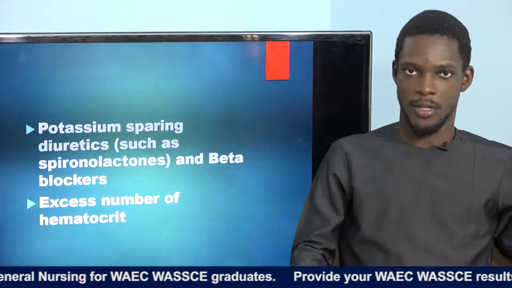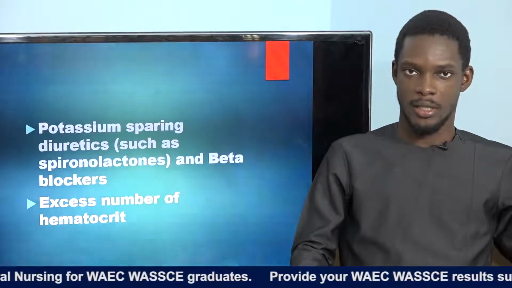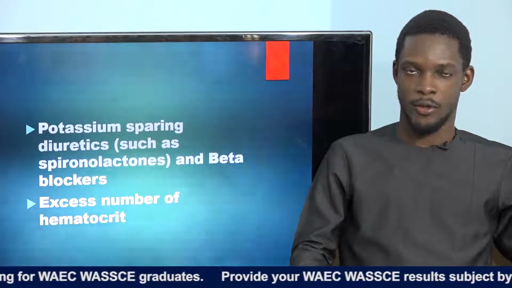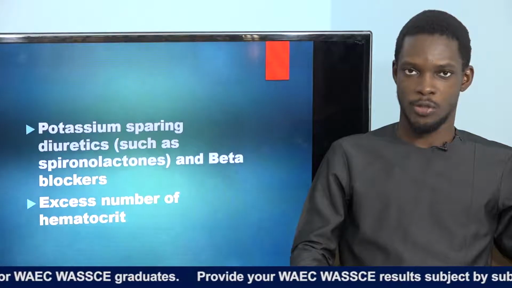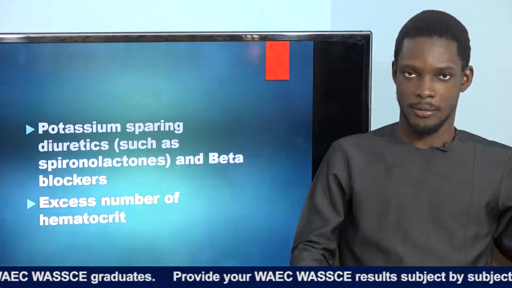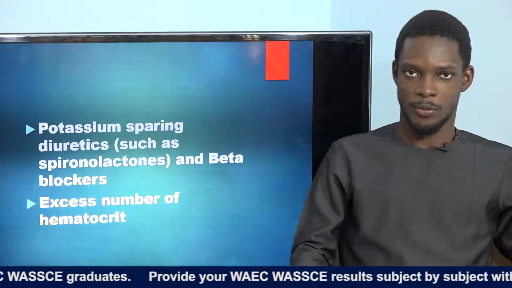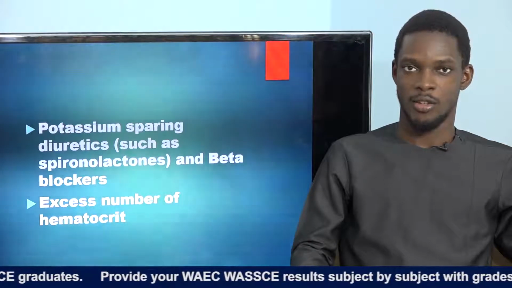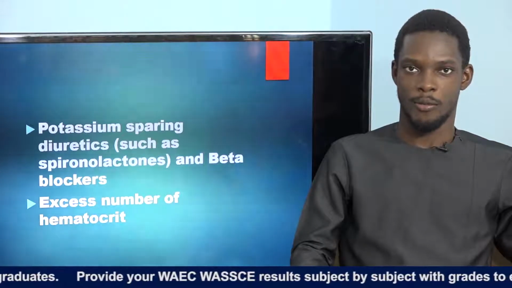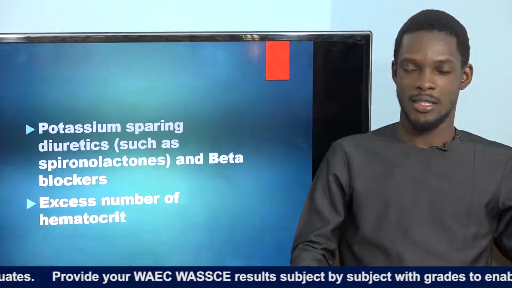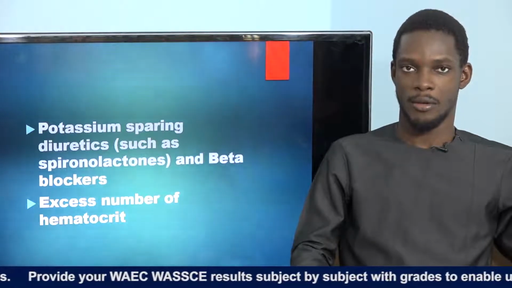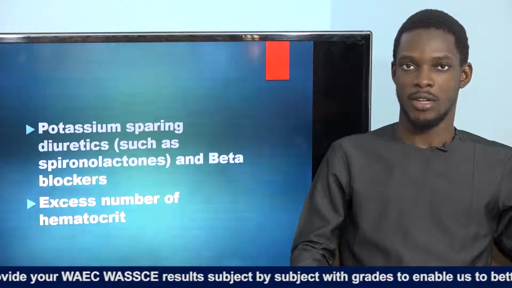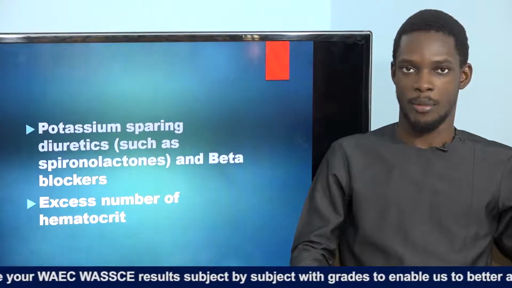An excess amount of hematocrits. You know, we've already said that hematocrits represent red blood cells and white blood cells. And we've also stated that potassium is most abundant within a cell. Where a client has high amounts of cells, it means that each cell contains an equal amount of potassium. And hence, in a case where the cells begin to rapidly break down, for whatever reason, potassium is released in the blood, and the client may begin to experience symptoms of hyperkalemia.